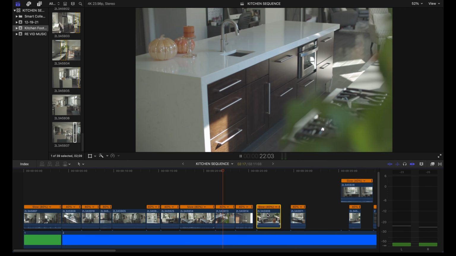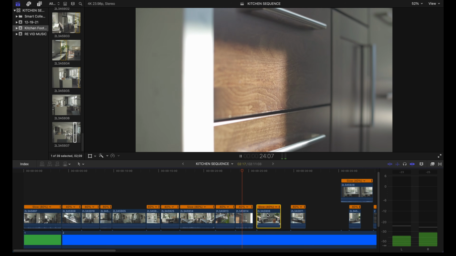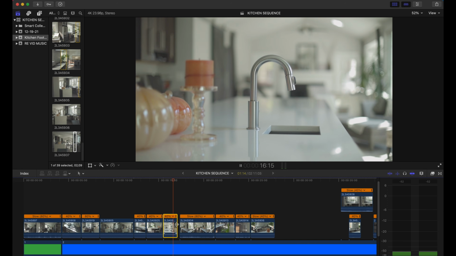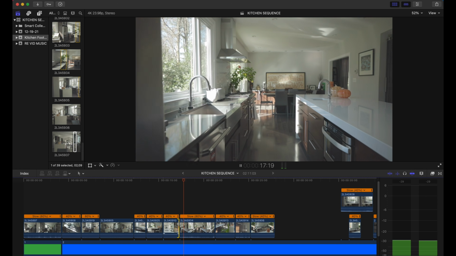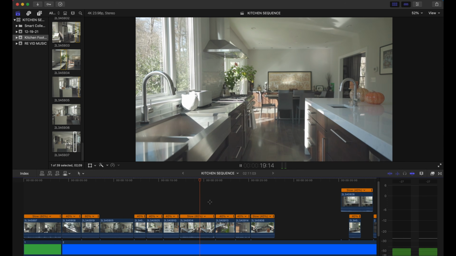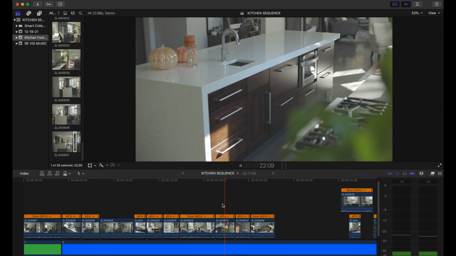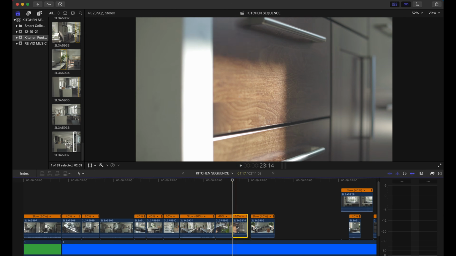Or you can use them to give a breath to the video. So like you've got a bunch of detail shots and then we're gonna put a POV walkthrough shot in the middle. That's why I always like to get those, because it's always a good breather spot from detail overload. So I'll put some details, then I'll put the POV shot, and then I'll put some more details, and then we'll probably be pretty much done with the room.